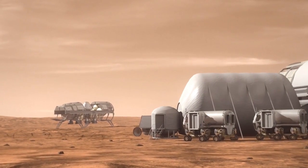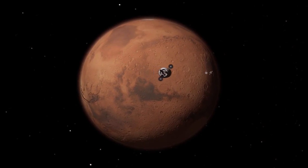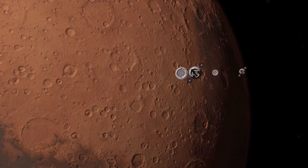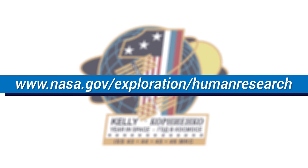This information will be valuable as NASA determines future habitability, volume, and other design needs in preparation for future missions to asteroids, Mars, and beyond. Here on Earth, these studies may lead to better designs for automobiles, simpler exercise equipment, and other ways to make life less complicated. To learn more about NASA's Human Research Program, visit www.nasa.gov.